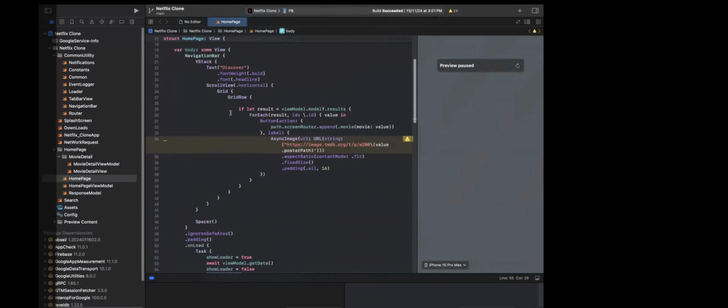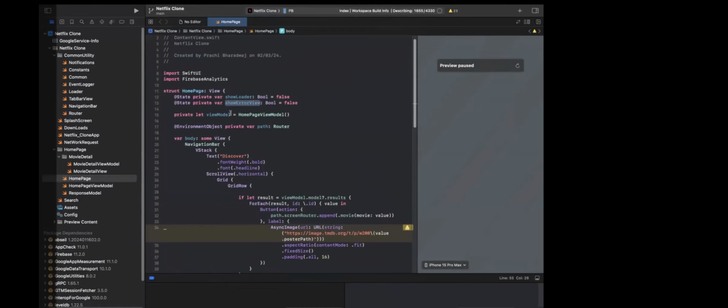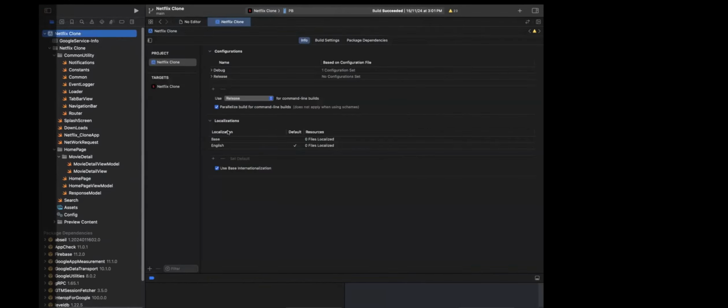So this is a basic example. I will show you how the APIs are working and how we can make sure we are using the latest Swift 6 as well as Task. Okay, so I will just show you I'm using Swift 6. Let me just move this screen back.